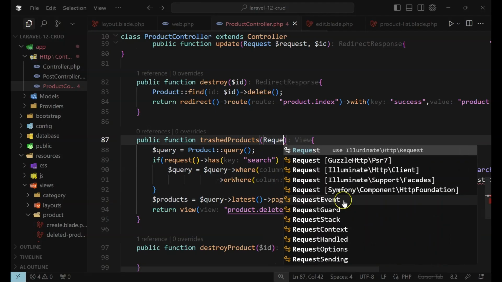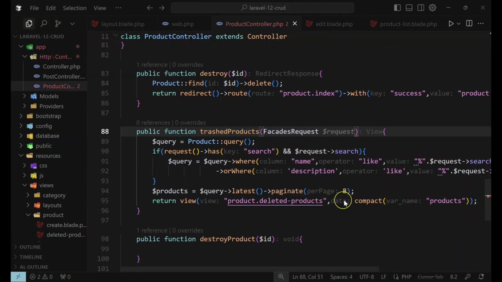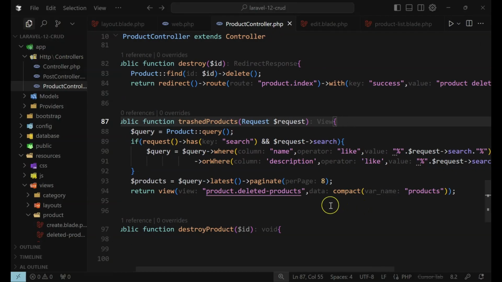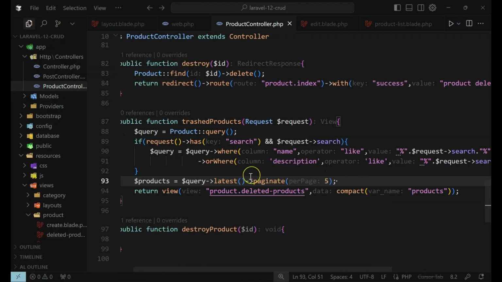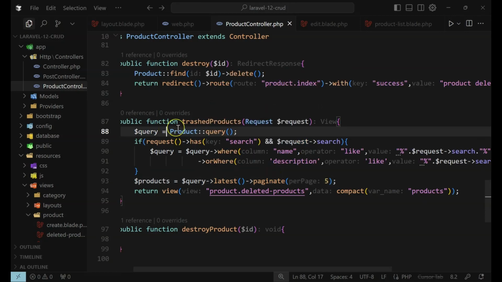So let's put the request, then the products, and here let me just say 5. Here, instead of getting all the products, we need to get only the trashed ones.